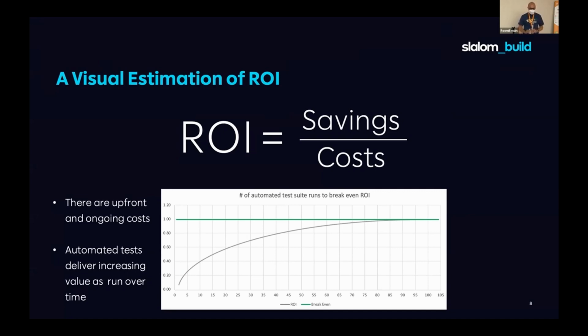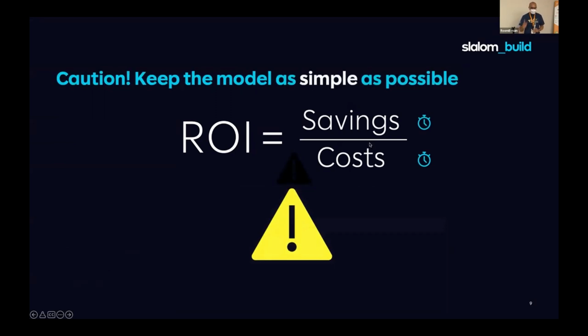Now, since ROI is a unitless number, it doesn't matter if we use dollars, yen, or even time, as long as they're the same for both savings and costs. So for ease of calculation, we'll use time as our currency. Now, at this point, I'll urge caution. ROI is difficult, if not impossible, to calculate because there are many factors that go into calculating savings and costs, and these can vary widely from project to project.